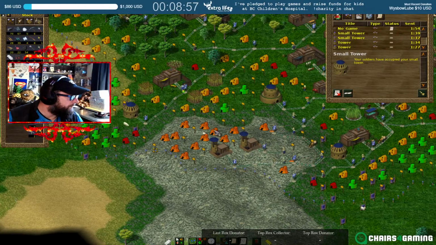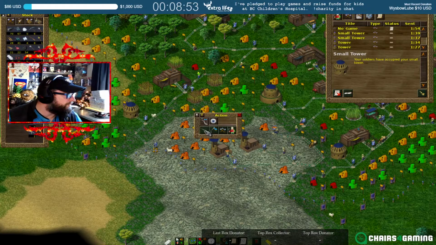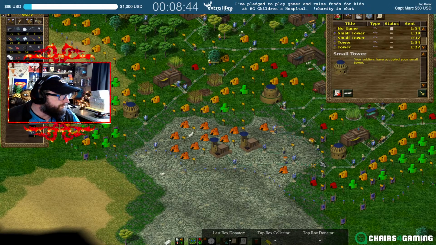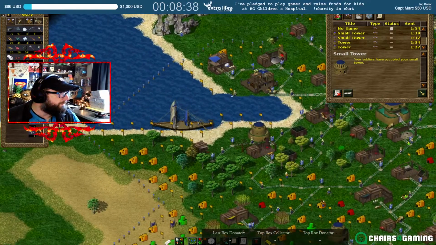Good times. Put in a pathway here, and then we're going to get a geologist on this side of the mountain. And they're bringing in bread. They're bringing horses, like the horses got bread. These guys are going to be well taken care of. This music is fitting.